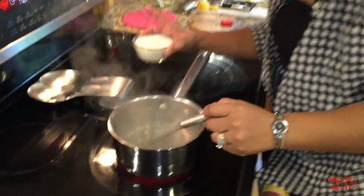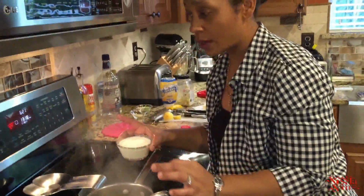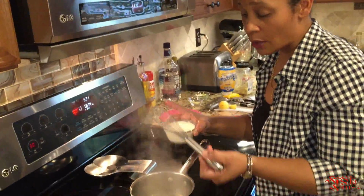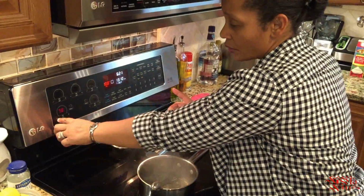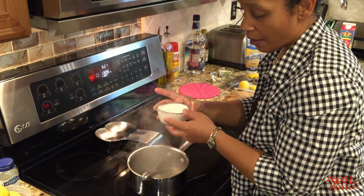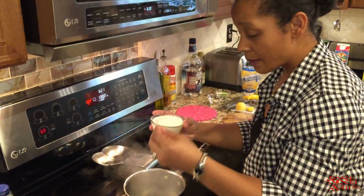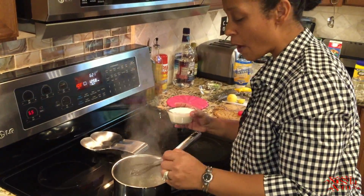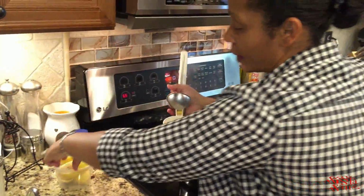Get at a stir. Now, this is very important when you're making a sauce, especially a sauce with heavy whipping cream. You don't want the sauce to break up. So the most important thing when you start your sauce, have your whisk handy. I'm gonna turn this down just a tad bit. Now, I've added my white wine, my lemon zest, and my garlic. But before I add that, let me go ahead and add my lemon in.